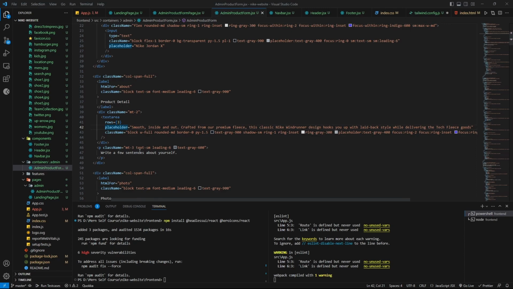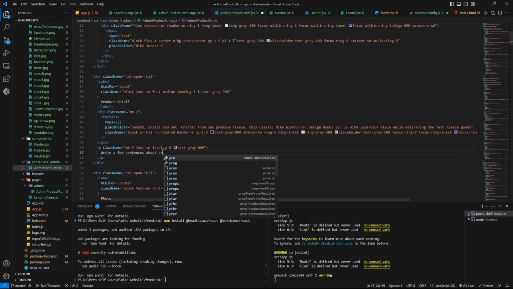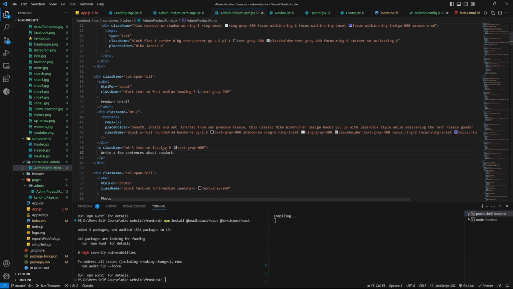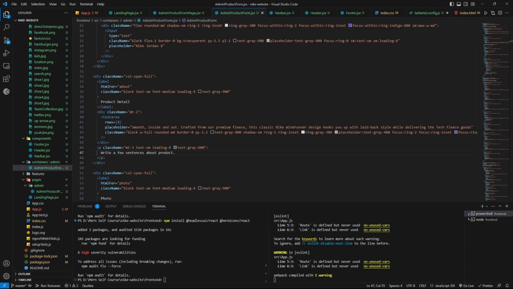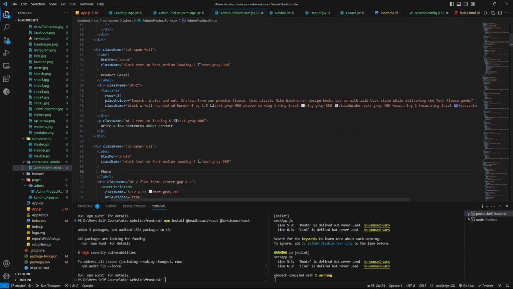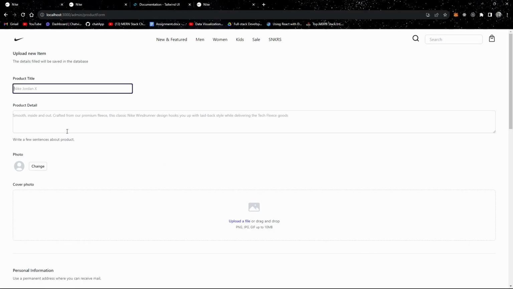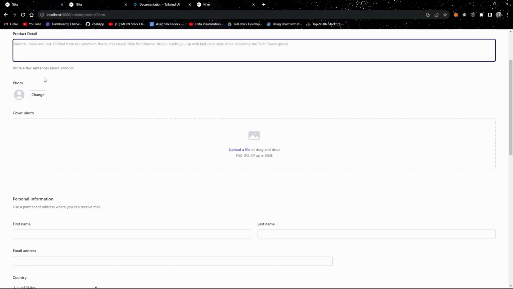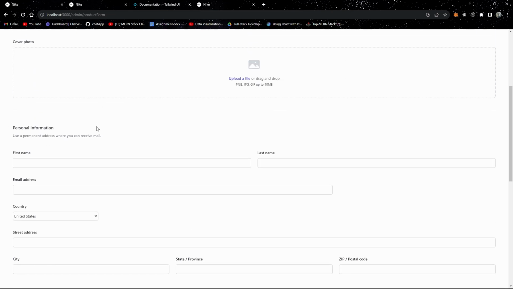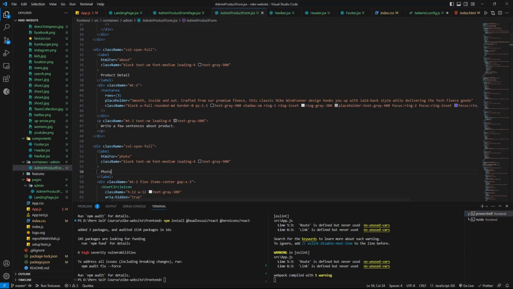After that we are going to write a few sentences, not about ourselves, it's about the product. And after that I am going to write something about the label of the photo. Let's see what this one is. So we don't need this thing, we also don't need this cover photo part and also the personal information, so I am going to remove these things.